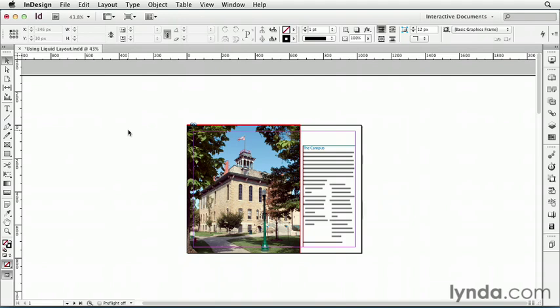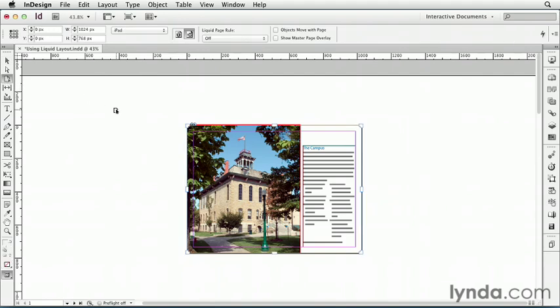So here we have a page with just one placed photo and one text frame, and I've duplicated the page 4 times. So we can look at what happens to each of these items when we change the page orientation from vertical to horizontal using each liquid page rule. I'm going to click on the Page tool, and at first I notice a few things. First of all, up in the control panel, I can see the current page size is set to 1024 by 768, which corresponds to the iPad preset, and it's in landscape mode. But what I'm really interested in here is this menu, the liquid page rule, which is currently set to off.